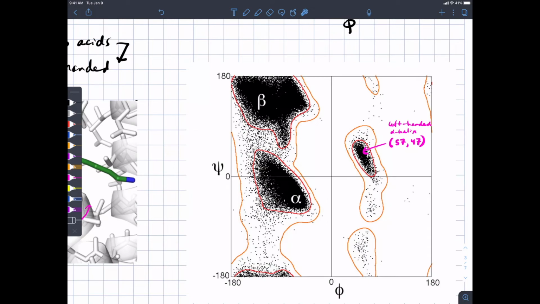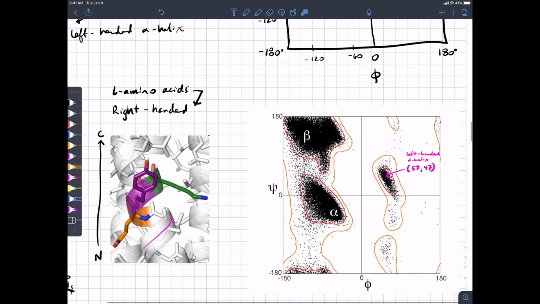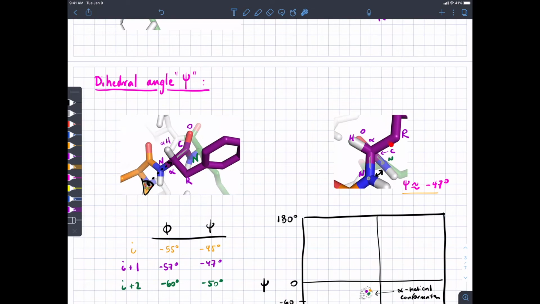So what you can see is that the values of phi and psi tend to cluster in specific regions, and then there are other regions where there's hardly any examples at all. And what's up with that? The idea is that outside where there's not a lot of examples, those are areas where if you adopted that particular conformation, you would have steric clashes between the side chain and some of the backbone groups.